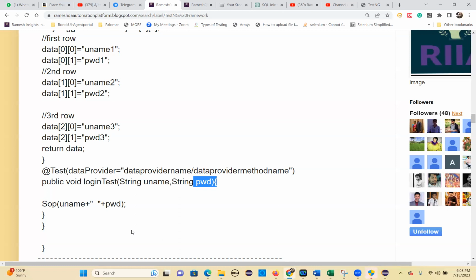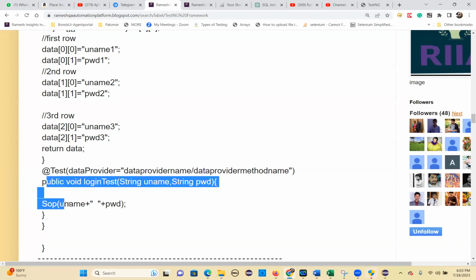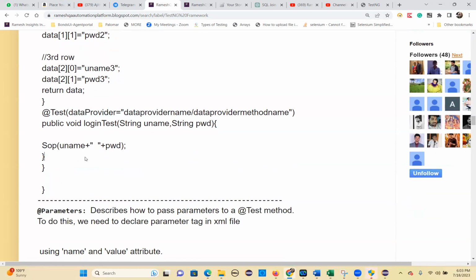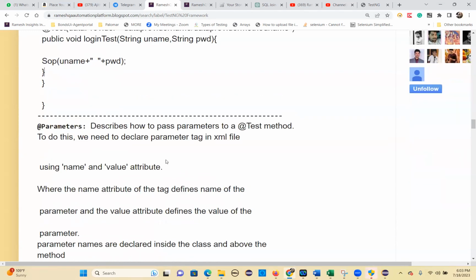How do you supply it? In the @Test brackets, you have to write the dataProvider keyword exactly: data with a lowercase d, Provider with a capital P, equals the data provider name or method name you give. Then you write all the steps in your test method. That's how to supply the data from a data provider annotation.